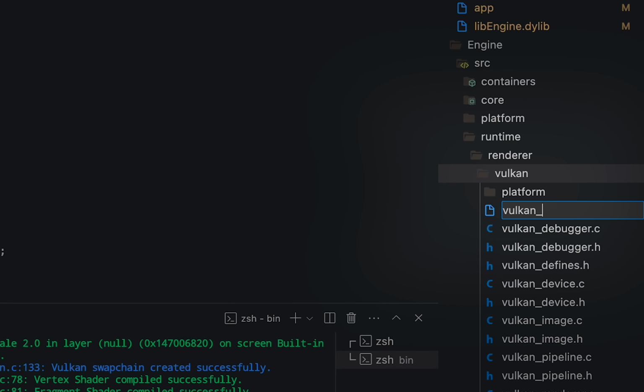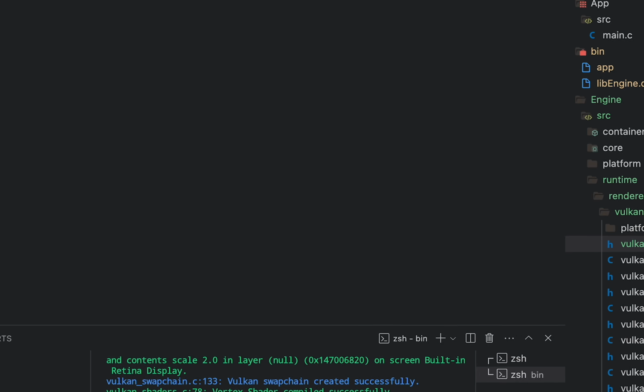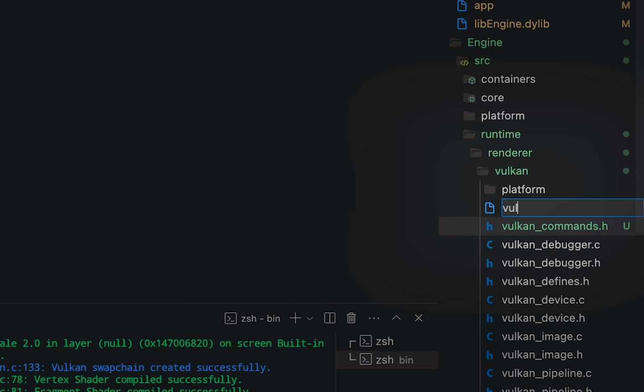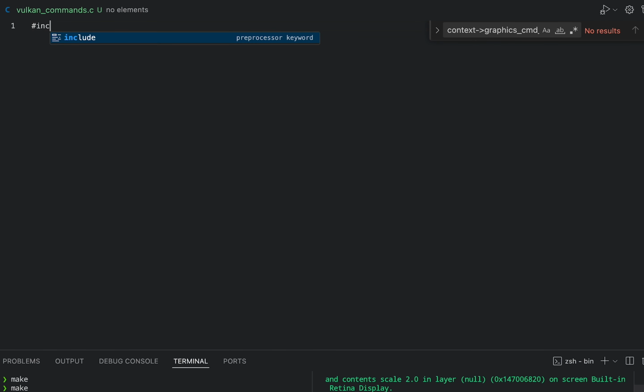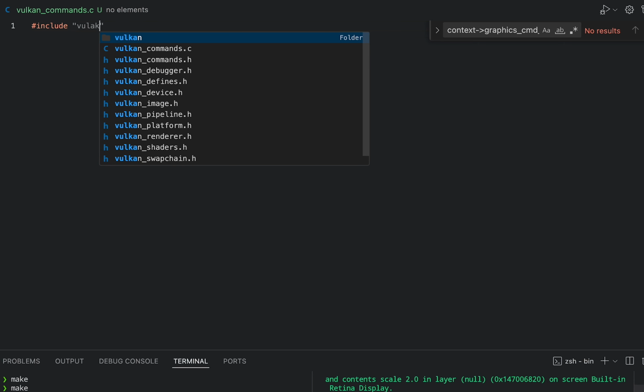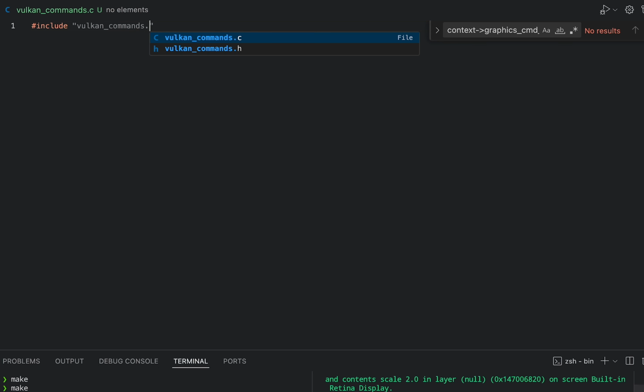Let's name this one Vulkan commands.h, and just add the pragma once here and then save that. Then we're going to add another file called commands.c, and that one should basically include the Vulkan commands.h file. Let me just save that real quick.